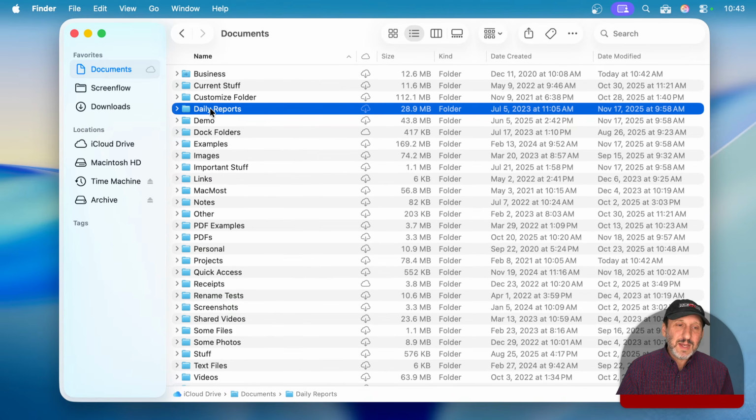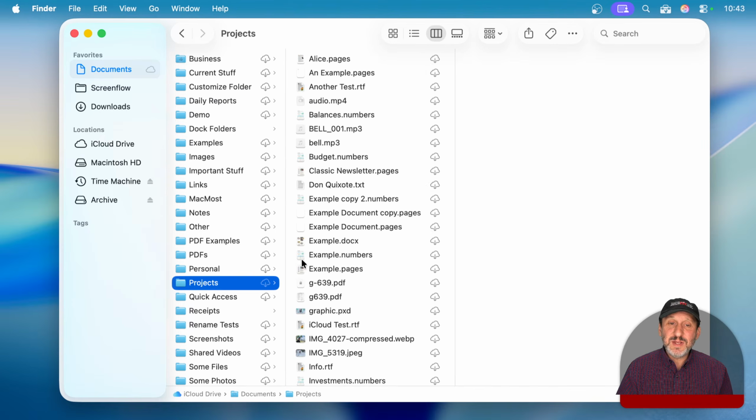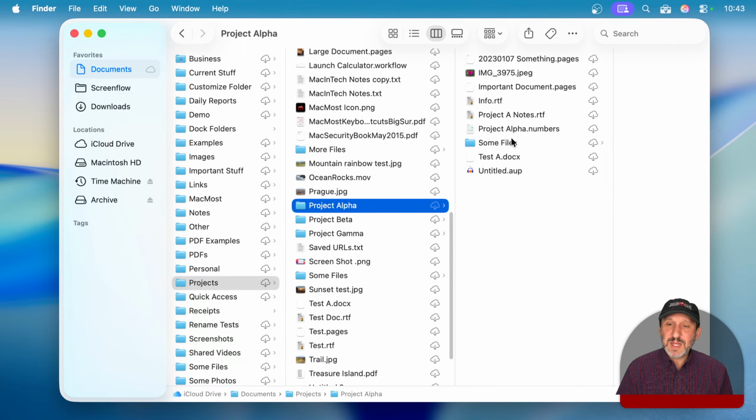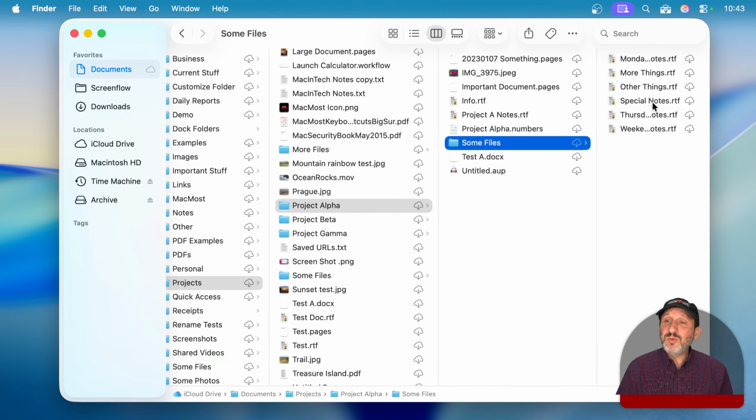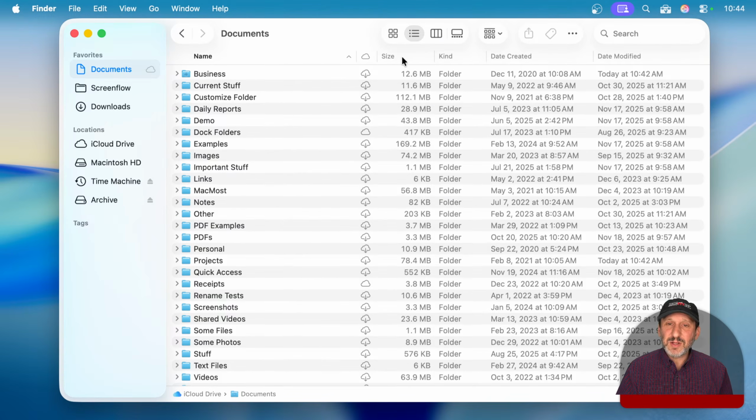Now, column view is really nice because you can very quickly navigate through your different folders and look deep down into them. But you can only really look at the contents of one folder at a time. You don't see the contents of these folders as well. And you also don't get all of that information that you get here, like size, kind, dates, things like that, because you don't have the columns, right? So I prefer list view, but in the past I've used column view a lot. I know a lot of people like column view, and that's perfectly fine.